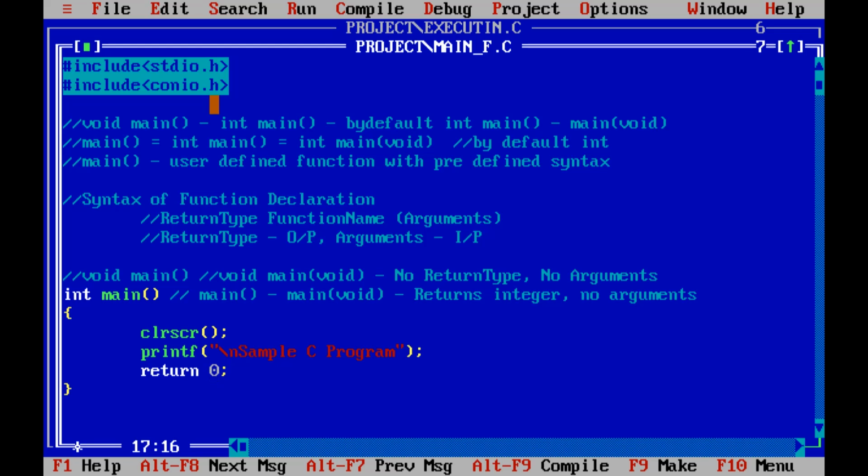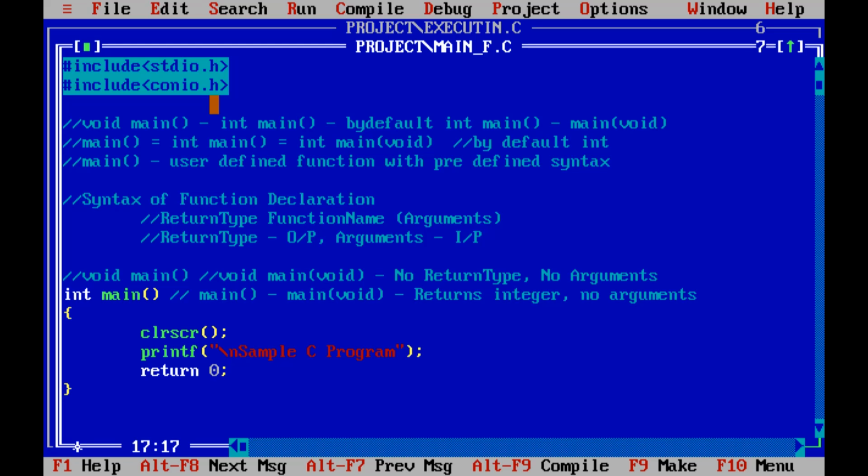Now another question comes to our mind, whether we can write any value other than 0. Can I write return 1 in place of 0? Yes, definitely. We can write return 1, not an issue. Then another point comes to our mind, why should we write return 0? Whenever any program is going to be executed by our compiler, an operating system facilitates all the resources for executing a C program.